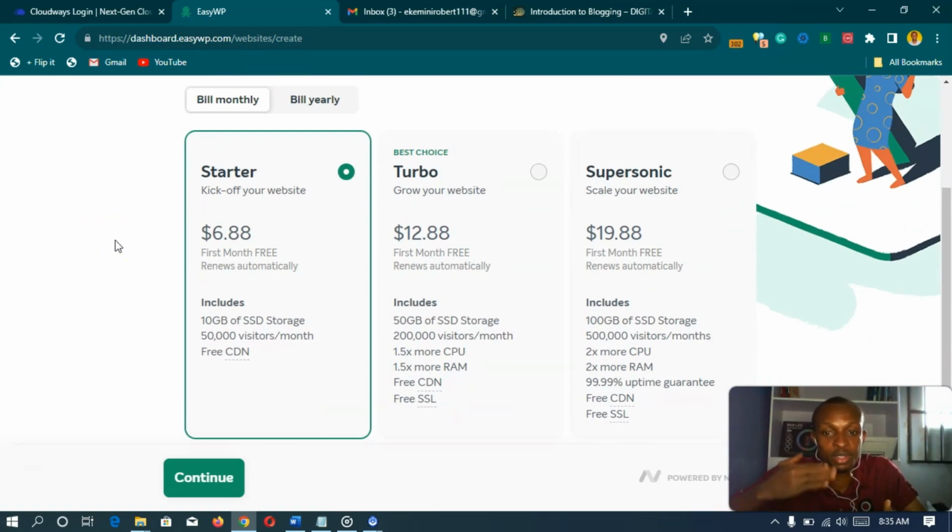So just a side note here, this is not the only place that you can get managed WordPress hosting. This is what I've decided to use for this video, and it's good, especially if you don't have all the money to spend upfront on Bluehost and the rest of the places. Most hosting companies won't allow you to pay $7 per month starting out. They want you to pay for a year, and if you have to do a monthly plan, most of them will want you to pay at least $12 or $11 per month. So Namecheap is actually very cheap.